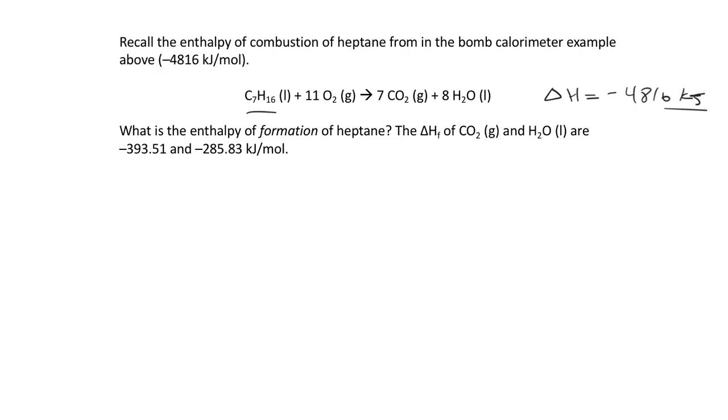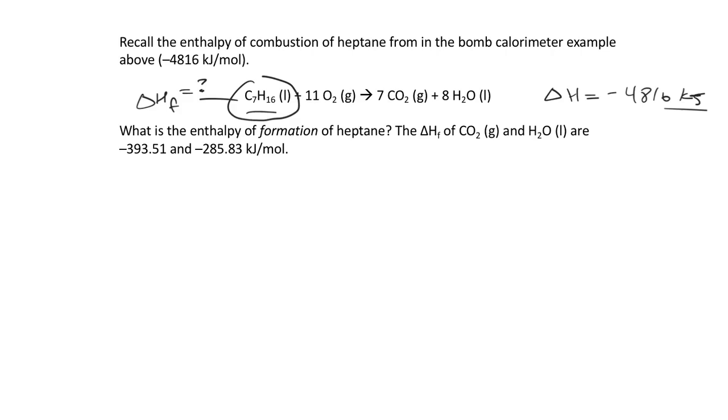Now, given the CO2 and water values here for their delta HFs, can we solve for the heat of formation? One of the things that calorimetry experiments gets you is, if you know the delta HF of CO2 and you know the delta HF of water, you do one of those experiments to determine the enthalpy of combustion of the compound. So we got the delta H of combustion of heptane. From that value is what you can calculate and determine the delta HF. So from the results here, we can solve and determine the delta HF, the enthalpy of formation, as an unknown.